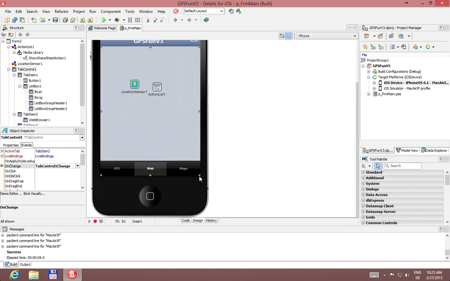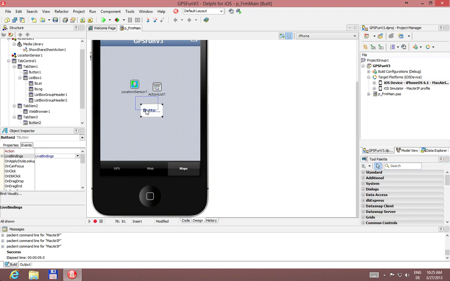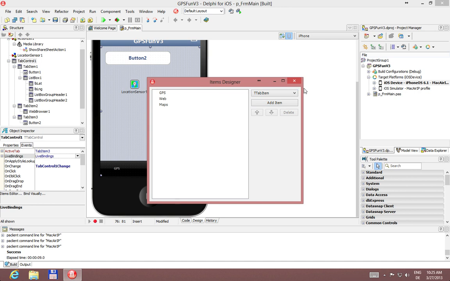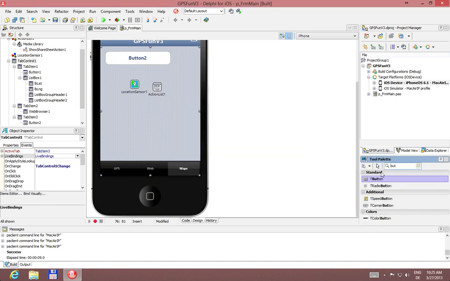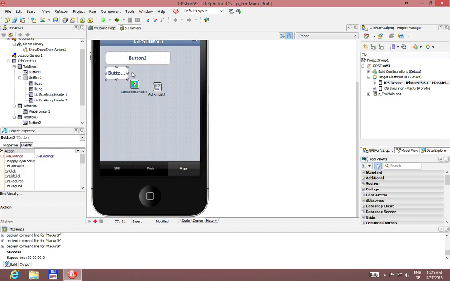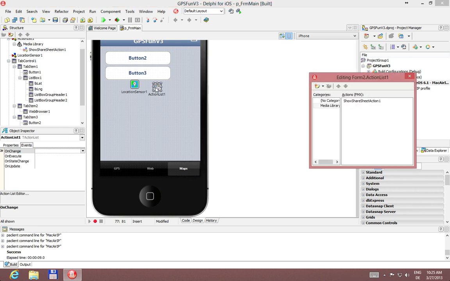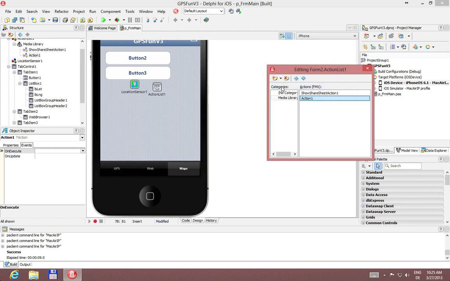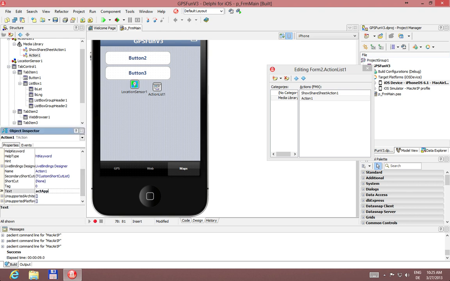So we are saying here in the Maps tab sheet, adding 2 more buttons. There's one button, and no, not the list box. And we are adding a second button. Okay. We put this information where to go in the action list, so we can use it on other visible things, whatever we like. And this is the action Apple Maps. And this is not enabled now. We have to enable this when we have really a GPS coordinate, Apple Maps, and the name we have to send. Where's the name? Here's the name, action Apple Maps.